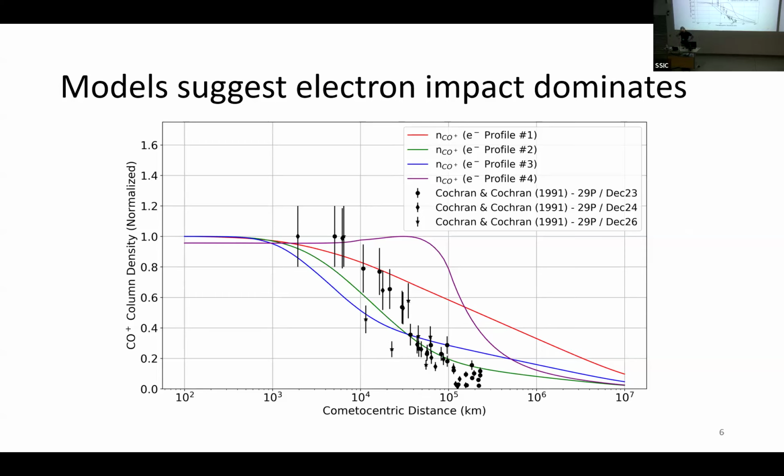So the results are kind of surprising. So our first gut was like, well, because this comet is so far away, you always see it under a low phase angle. So maybe it's just because we're staring right down its tail that you can see so much of it. But there's more to it.